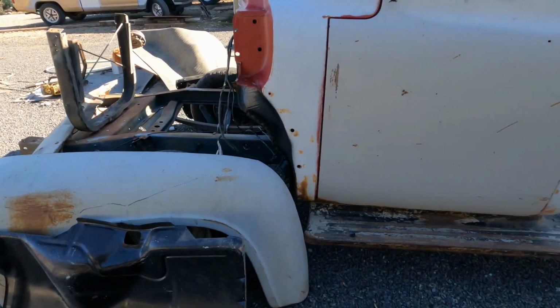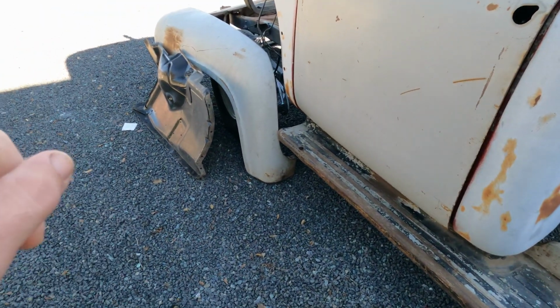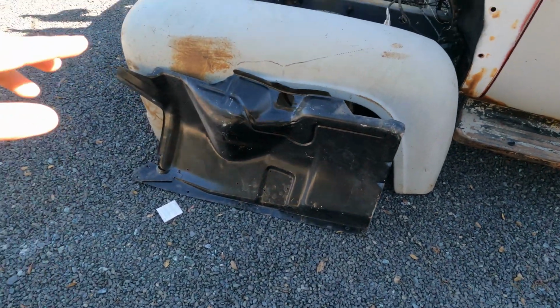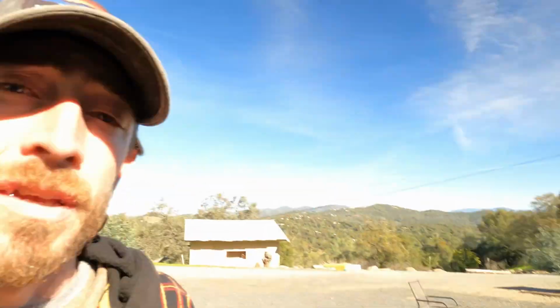There's a few parts that came with it. Mainly it's just the cab and the frame. It did come with running boards, one front fender, the driver's side, also the inner fenders, the radiator support, and mainly all the stuff for the inside of the doors. But I'll take you around back of the shop, I do have another bed. I do have a set of F500 fenders, which I might check and see how they look because they're a little bit wider in the front.